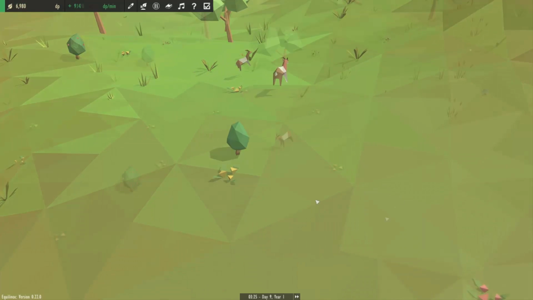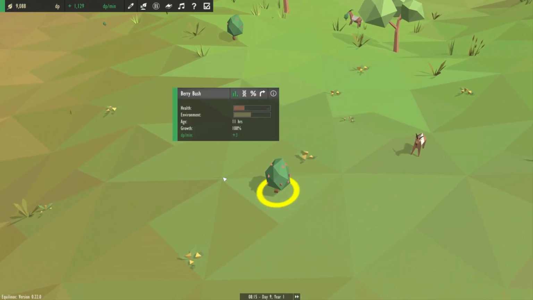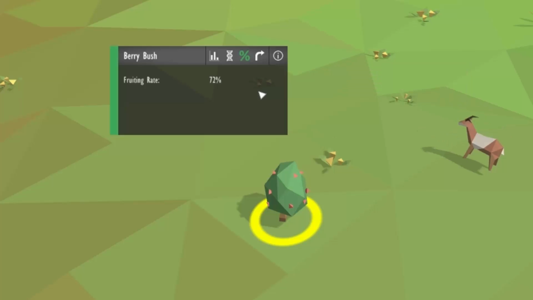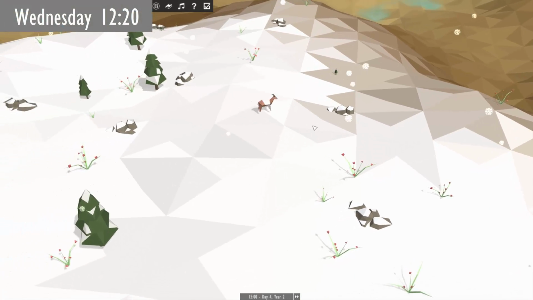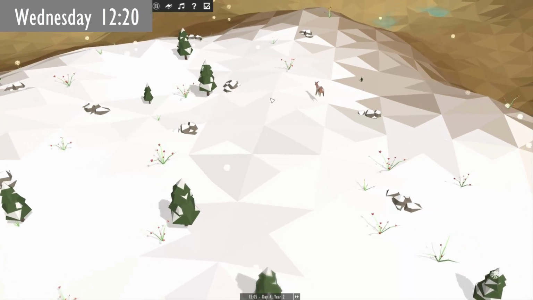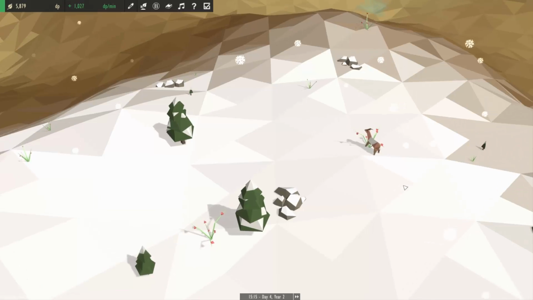And I also now made the rate at which the plant produces fruit dependent on how happy the plant is with its environment. So the happier it is, obviously the faster it produces fruit. So the goats are now completely finished. I just finished setting their environmental preferences and setting up the breeding tree for the goats. So that's all now done.